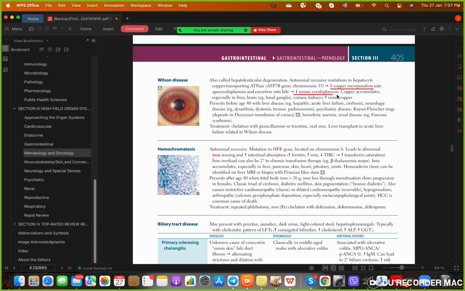Well, what does that mean? Well, basically, it's impossible here to excrete the copper outside of the body. That leads to accumulation of the copper inside of the body. If you have a lot of copper inside of the body, the transporter of copper inside of the body, which is ceruloplasmin, will it be high or low?